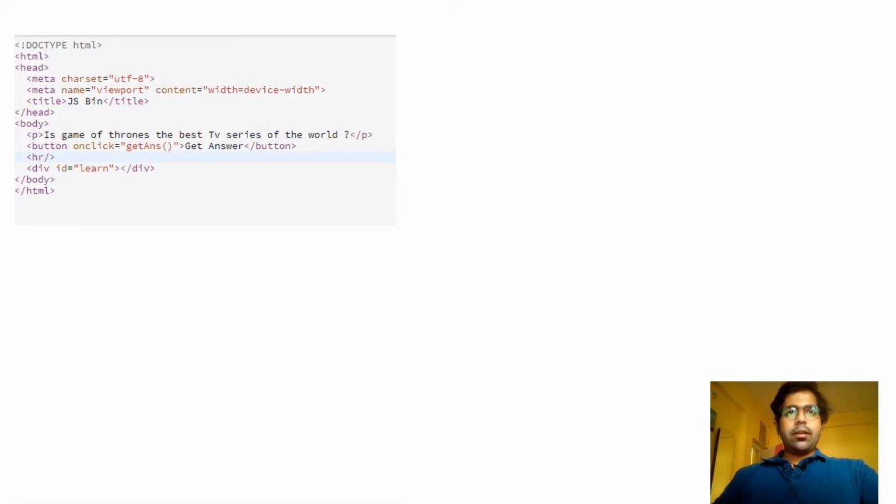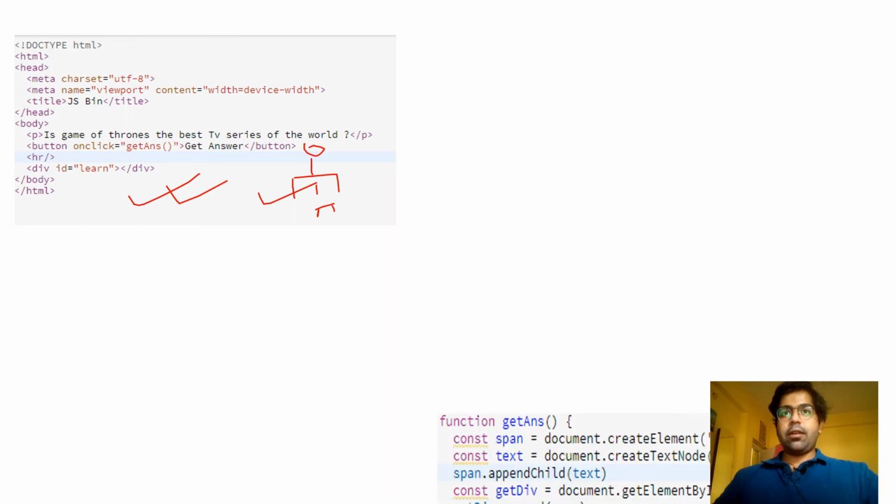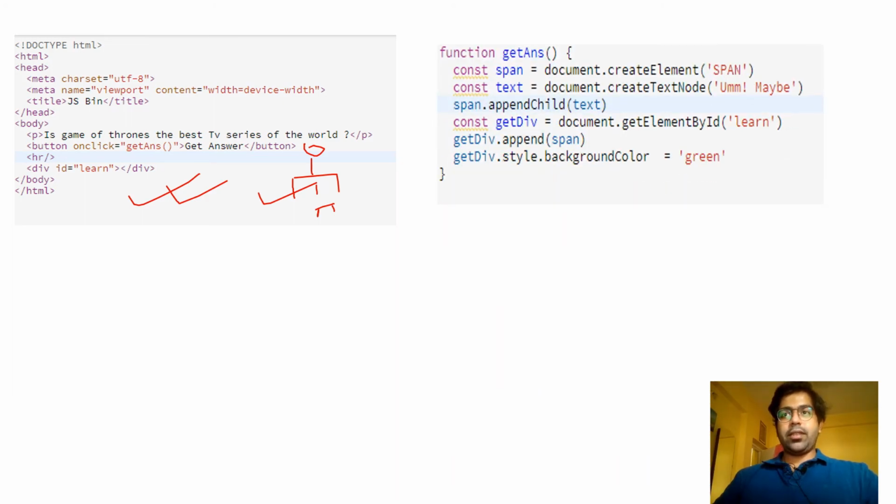So this was the document, the HTML document, which was parsed into the tree, right? We talked about the DOM tree, correct? Now we have to connect this document with our JavaScript such that we can get access to this DOM tree and manipulate it. For that, we would need JavaScript, and in that JavaScript, we would need a function. In this function, as we said, we will create an element, we will create a text node. Then we will locate something, which is through getElementById.